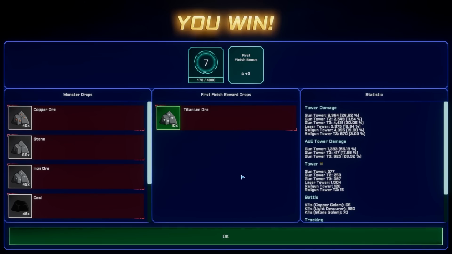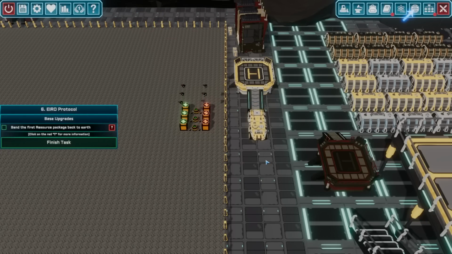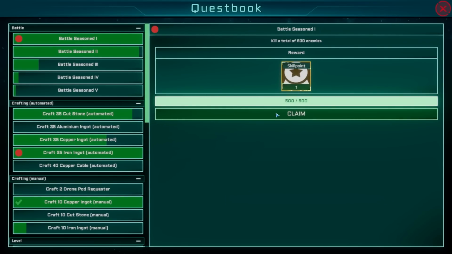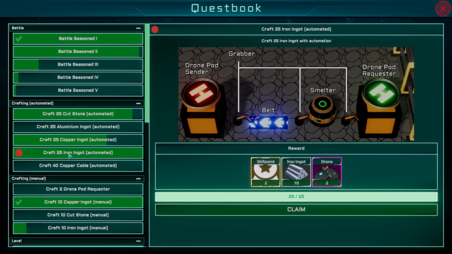That's pretty interesting. Very, very nice indeed. Love to see it. Okay, let's go into the quest book. Let's see what we can get. Battle seasoned, I will take. We'll grab a skill point from that.